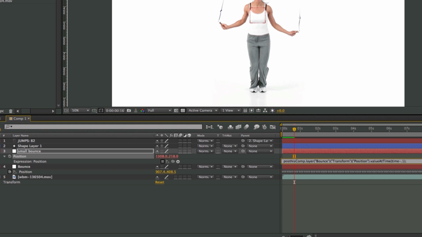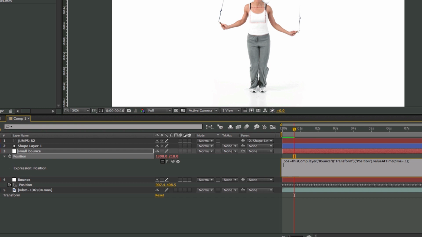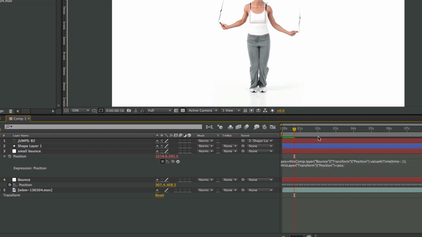So let's put POS for position, and name that as the variable. And then let's go down and put as the position, let's pick whip that position, hit plus POS, and semicolon.